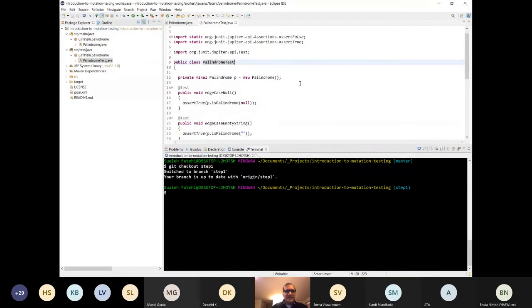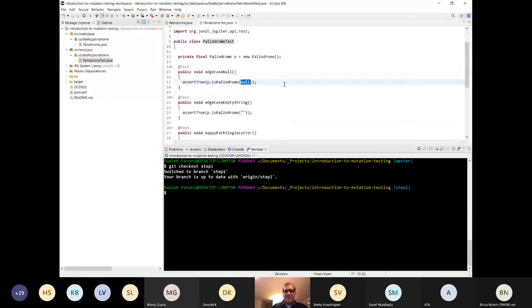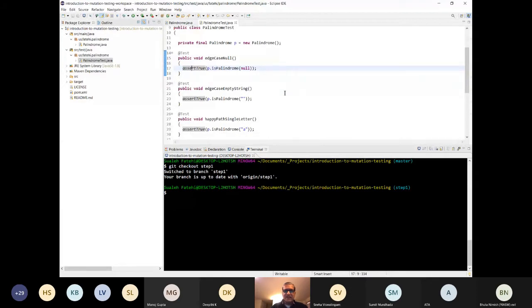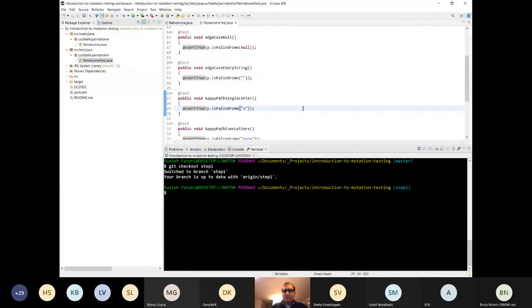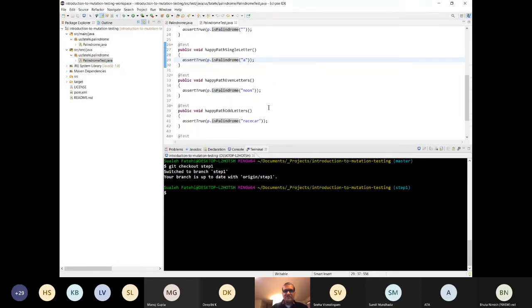So I've sat and written tests for an edge case. What if you pass in a null value? Well, for the purpose of this code, we are going to say that if a null value is passed in, return true, just to make it simple. So null is considered to be a palindrome, and we are just making sure that that is the case. We want to make sure that if there's an empty string, we treat it as a palindrome. We want to make sure that we've tested the boundary condition of a single letter. The letter A is a palindrome because it reads the same backwards and forwards.